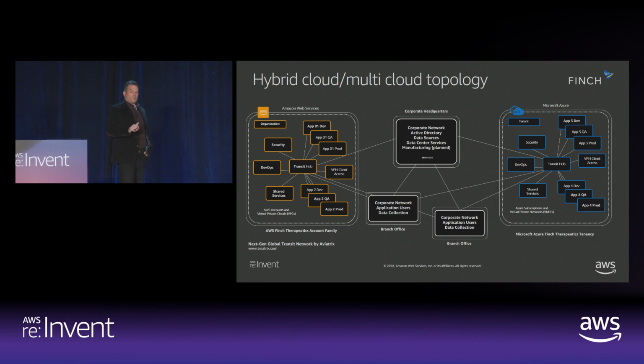They had to figure out how to connect corporate offices and remote offices to cloud resources without backhauling all traffic to corporate headquarters. This was actually a really nice win for us. Yes, we have a mesh network where if I need something in the corporate environment, I can get to it, but each satellite office has a connection to the transit hub, not a Direct Connect, but a VPN connection to the transit hub, and we don't have to go from branch office to corporate headquarters to get to the cloud. We can go directly to the cloud and not have to use all of our available bandwidth at the corporate network to do this.